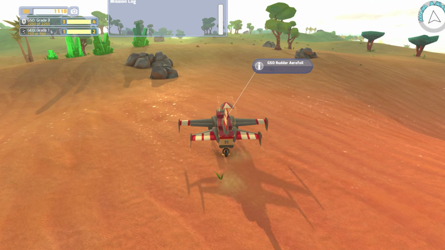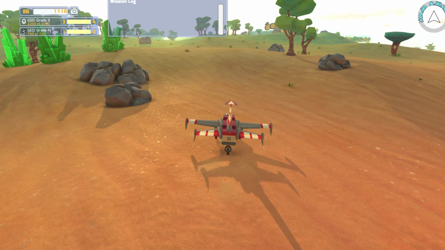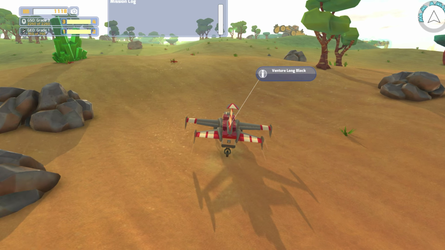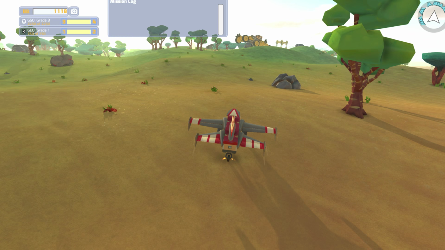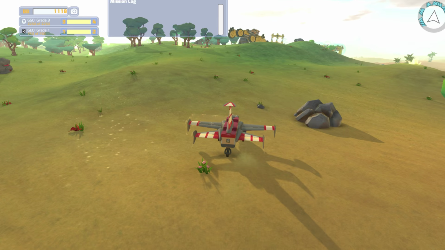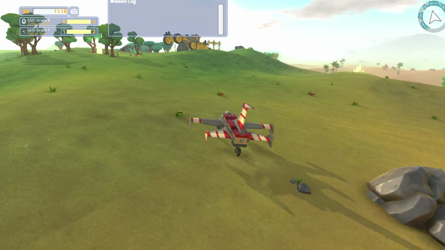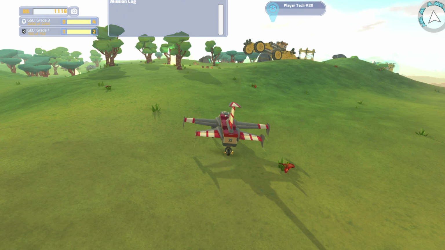Now, the actual propeller is only 100, so that's not too bad. I don't really mind losing that one, to be honest. Now, if you don't want it to take as much damage, from what I've seen, you can have it go up 1 more layer, but that's going to add more weight.